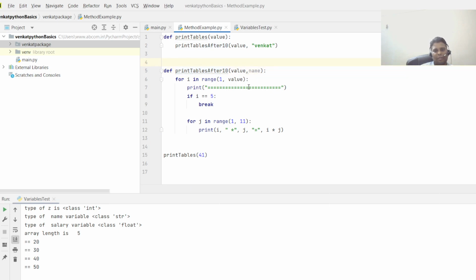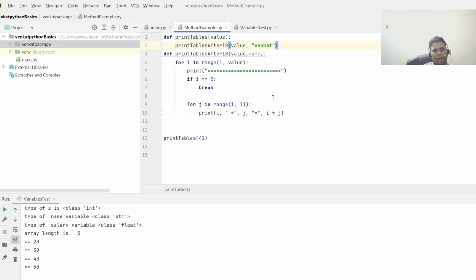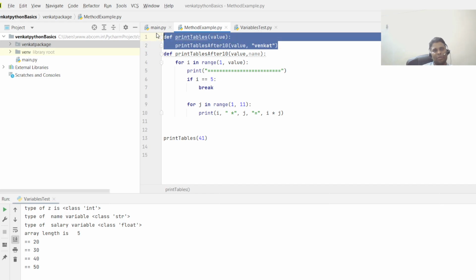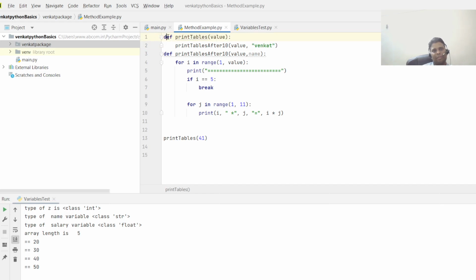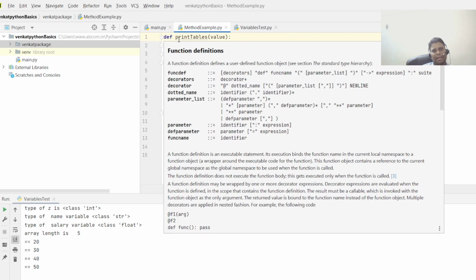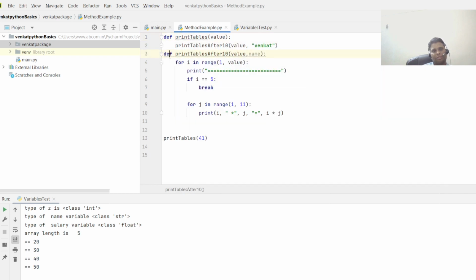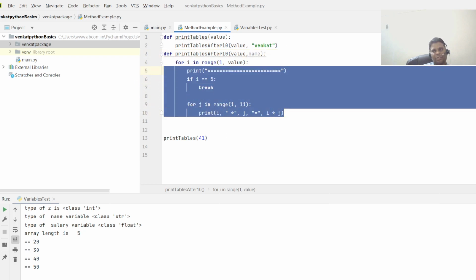See here, for example, there are two method declarations, right? I have two methods without brackets. But how can we define which code is related to which method? After the def, whatever code follows is related to this method, and here also def. So this is another method, and all this code is related to that method. We'll just execute this one, and we'll see the output come.